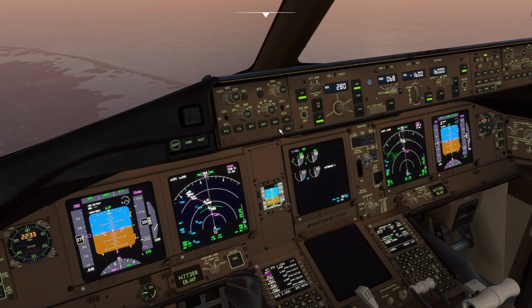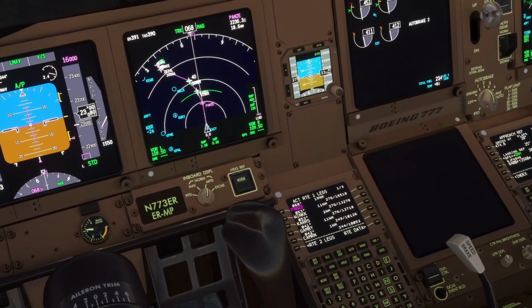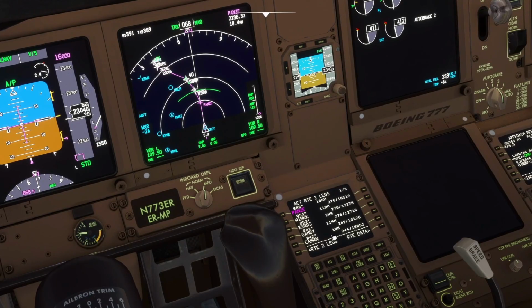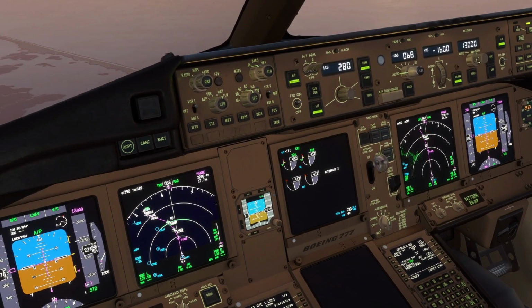So we'll increase a little bit the descent rate, and at Gambia or Cameron we are expecting 10,000. So we'll put 10,000 feet here, a little bit high we are right now.